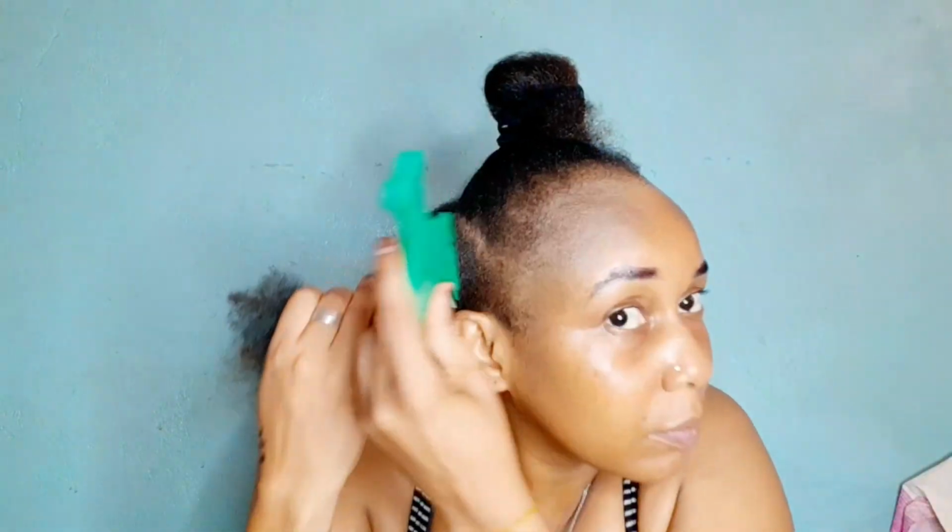So yeah, to make it easy for you to braid your knotless braids, you have to separate the parts which you'll be adding already, so that when you are plaiting, you are making your braid, you have already divided your hair. It's just picking and feeding in, picking and adding. That's all. So yeah.